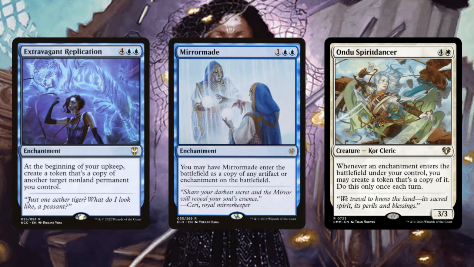I want to point to a couple cards already in the precon that are going to synergize amazingly with these massive enchantments.